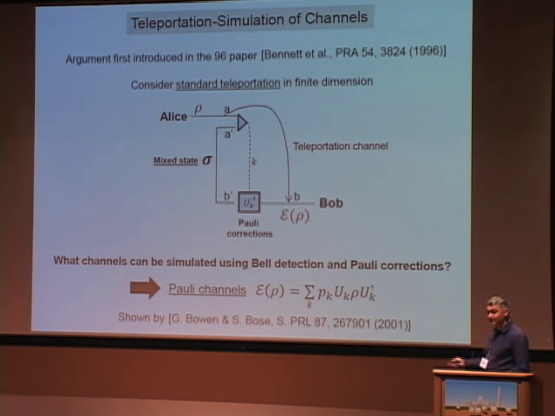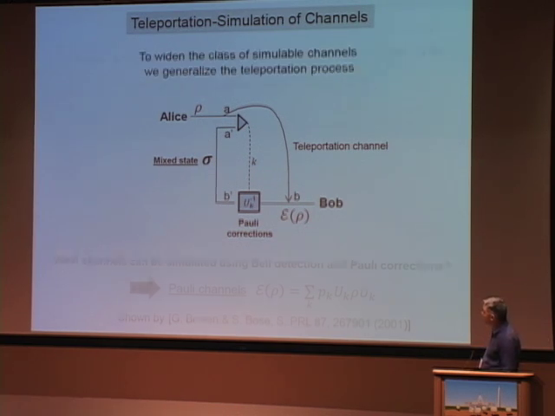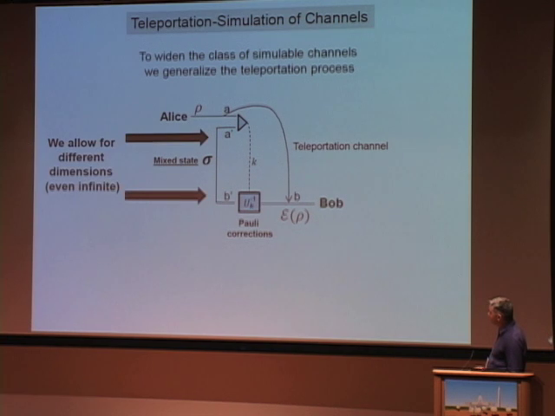So it's a wide class, but of course, they are not all the possible discrete variable channels. But it's a wide class. So very good, a nice idea, a seminal paper. So what we want to do is generalize this idea, not only us, but I'll show you another paper too. First of all, we want to generalize the resource state.